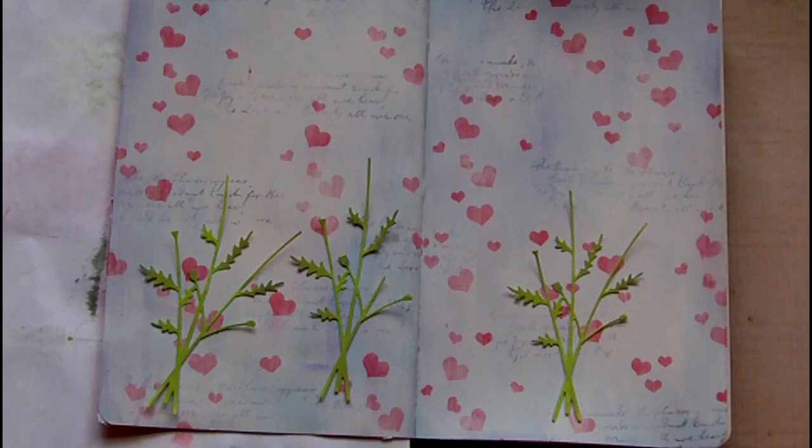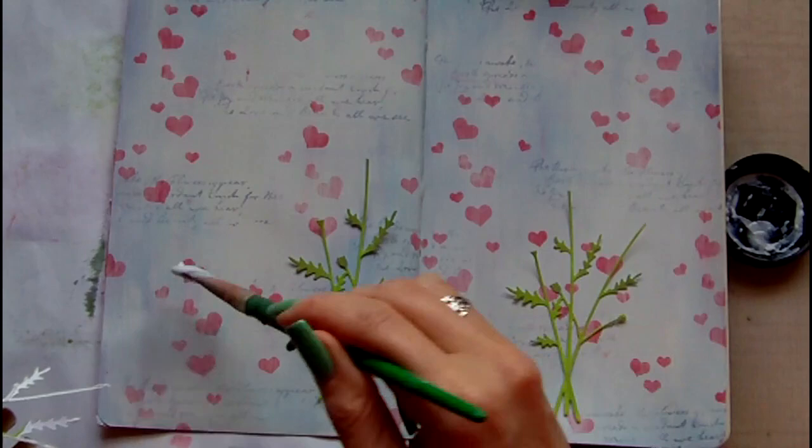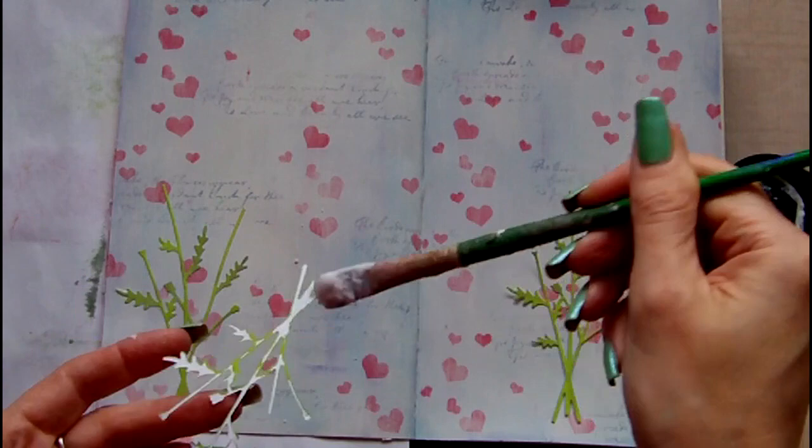Now I'm ready to collage the flower stems onto my page, and for this I'm using Golden Matte Medium. Once this has been done, I realise that the colour combination is actually quite cold, so I want to blend some warmer tones into the background, and for this I use Paper Artsy paint in the colour Pumpkin Soup.